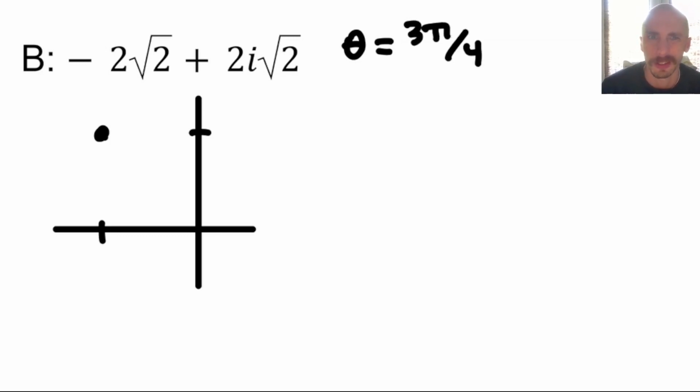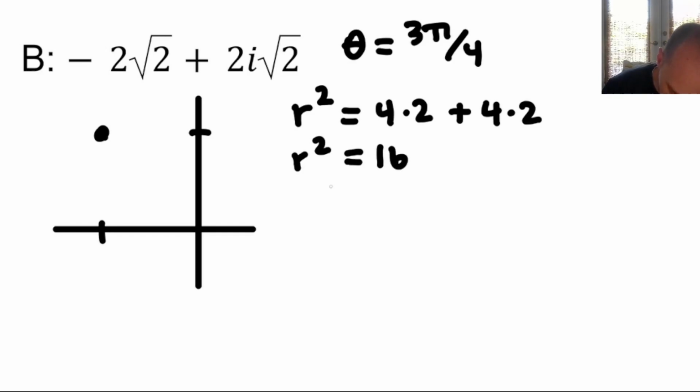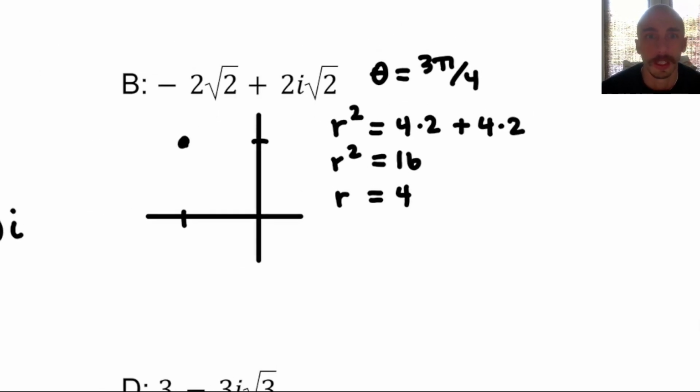And then r, I'm going to need to square some stuff. So r squared equals negative 2 root 2 squared, which would be positive 4 times 2, plus the other 2 root 2 squared, which is also going to be 4 times 2. 4 from when I square the regular 2, and 2 from when I square the square root of 2. So I'd have 8 plus 8 is 16. R squared is 16. That means r is 4, or possibly negative 4, but we'll be interested more in the situation where r is positive 4, right? But if you wanted to write it with negative 4, and then theta is 7 pi over 4 or negative pi over 4, be my guest, right? If that makes you feel better.